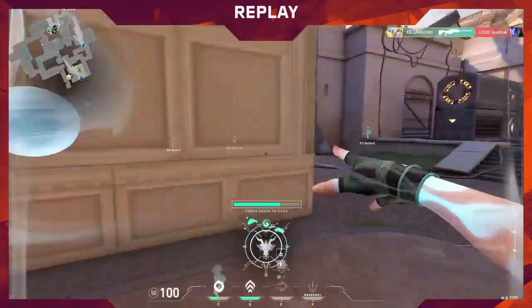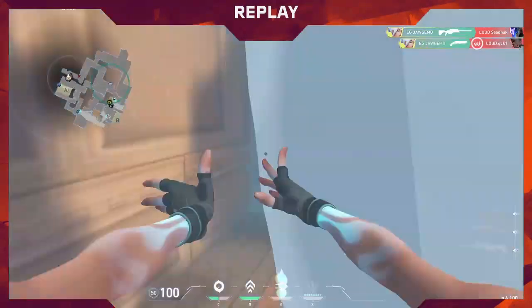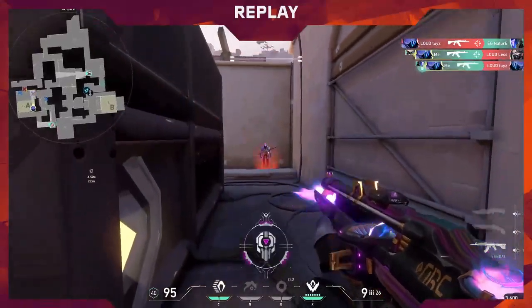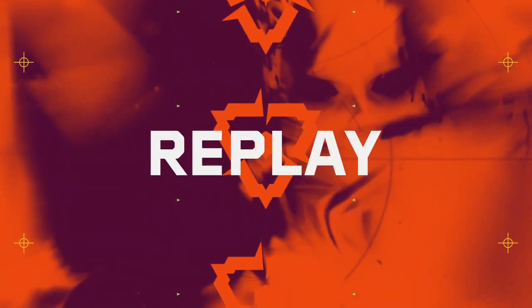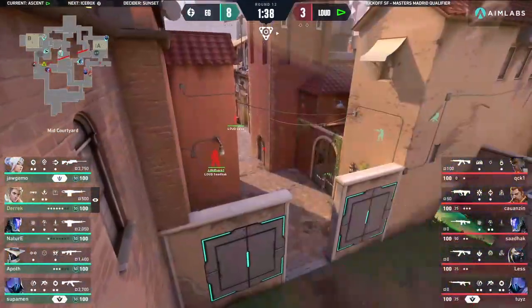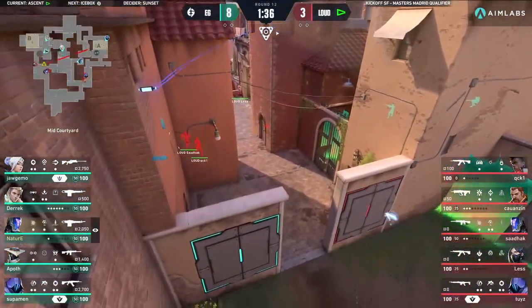And the aggression from Joggermo, again, we said he felt online earlier with the way he's peaking. He's taking the entire fight by himself to start. You can say, you know, I might go down, doesn't matter. He is playing so effectively against the aggression that Loud wants to try. I want to do it again.